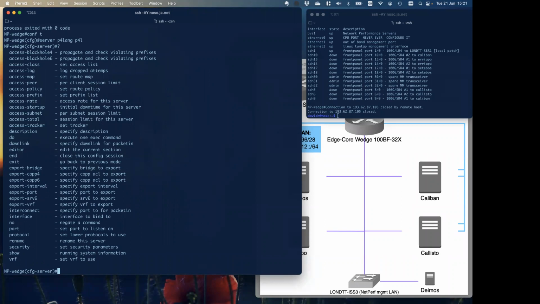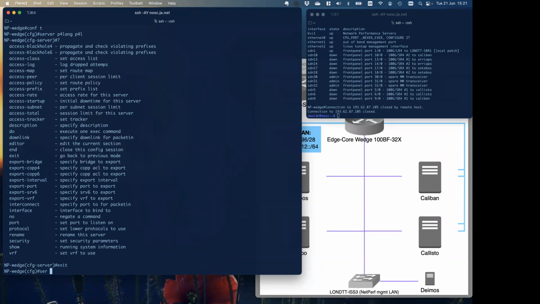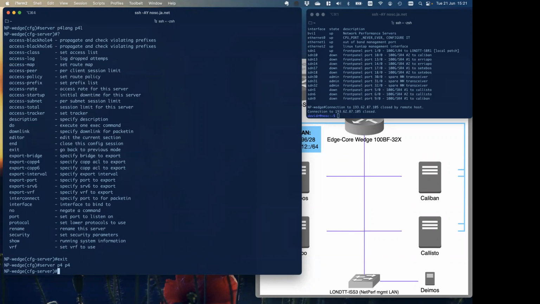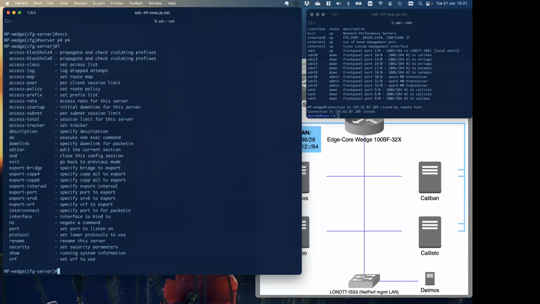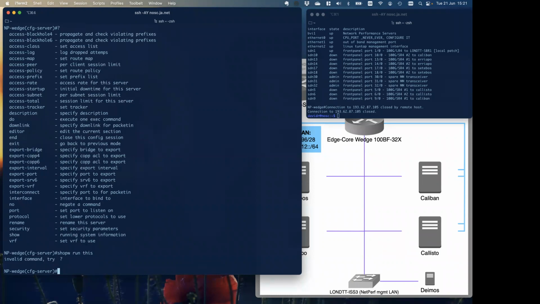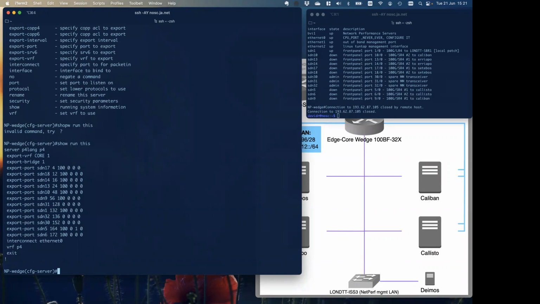No, it should type exit like that. Yes, enter. Okay. Let's see. Show run this. Is that different? Can you show? Yes. Okay. No, I can't type that. Let's try again. Okay, we are at the right place.